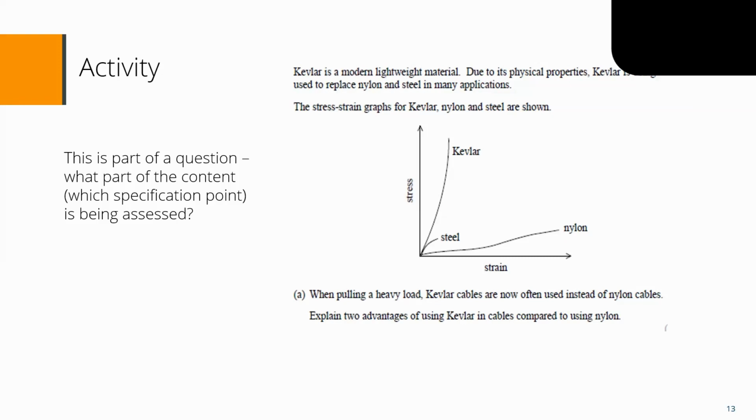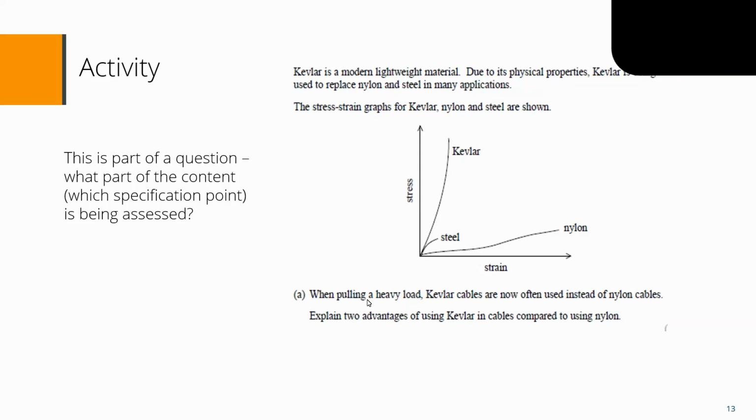Okay. First activity that we're going to do during this session, you'll need to consult your copy of the specification, which, as Phil said, is downloadable from this event, or you may already have a copy downloaded. So I'll give you a couple of minutes to try and find answers. Here's part of a question from an exam paper. What I want you to do is not answer the question, but tell me in the meeting chat, please, which part of the content do you think is being assessed? Which specification point? So you can give me a number, if you like.